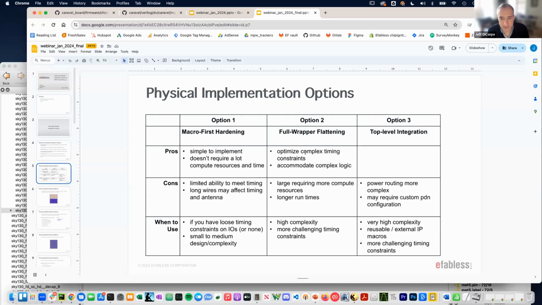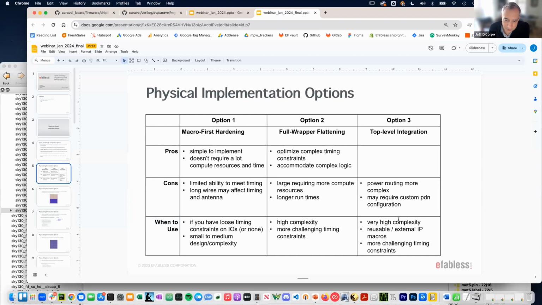On the full flattened one, again, it does allow for complexity and kind of fully optimized designs. The challenge is that your design gets really big really fast because you basically are filling the entire area with cells, and that will generate much larger files and will take much longer run times. And also it limits any reuse. So anytime you have any small change at all, you pretty much have to do the entire flow again, and you can't take some piece of it you've done and reuse it in another design easily. You just take the raw Verilog and you have to basically re-synthesize everything.